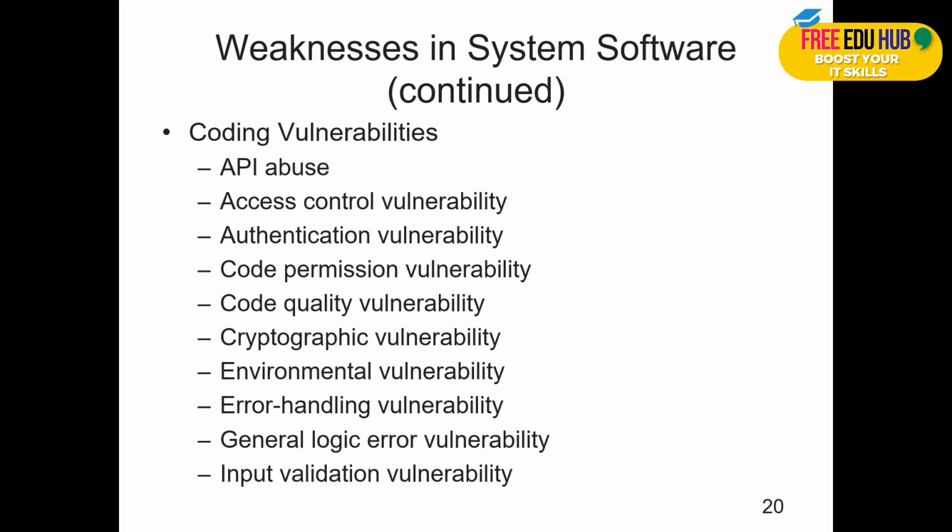Then code quality vulnerability, if it is poorly programmed. Cryptographic vulnerability means any encryption mechanisms, if they were enforced or not. Environmental vulnerabilities, if it is properly secured or not. Error handling, that if an error is shown as a result of a query which is being passed on the machine, whether it's displayed to the user or not, or it's showing you a code which only you understand.